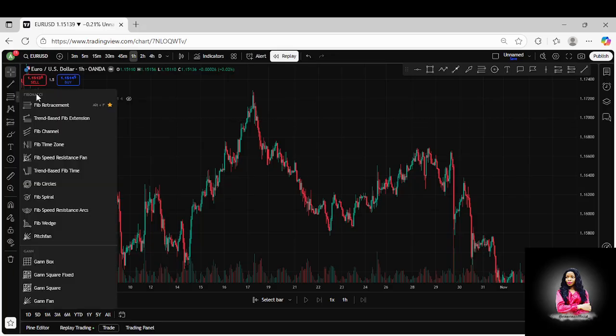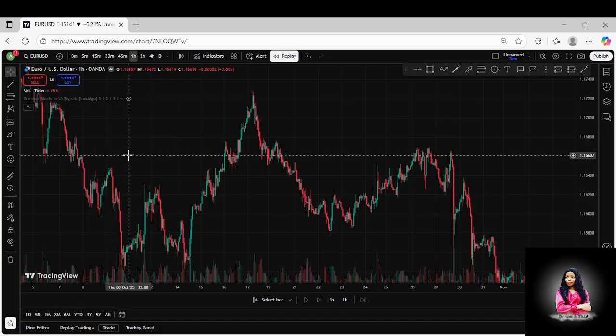This is the second one. I only favorite Fibonacci. Fibonacci is something you use to check out for your entry levels, but that is a pro level as a technical analyst. As a beginner, these are not things you should concentrate on. It is not all the tools that you'll be using, just the few important ones are the ones you should be thinking of. So as you advance and learn more, you get more conversant with other premium tools.